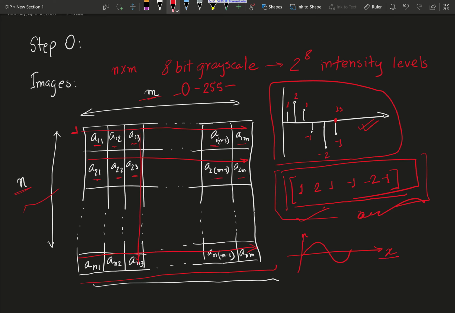So it just goes along one axis, but in our image case we have a row signal and a column signal. So an image is a composition of a lot of 2D signals. That's how we're going to use Fourier analysis on our images, considering them as signals, because Fourier analysis is supposed to be used on signals. Now we have established that our image is a kind of signal.